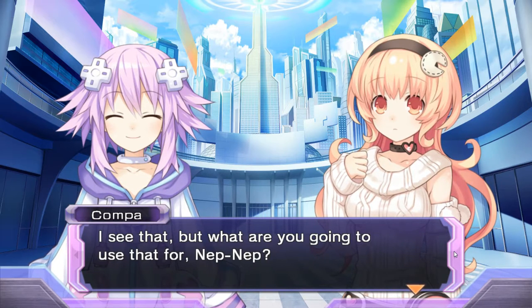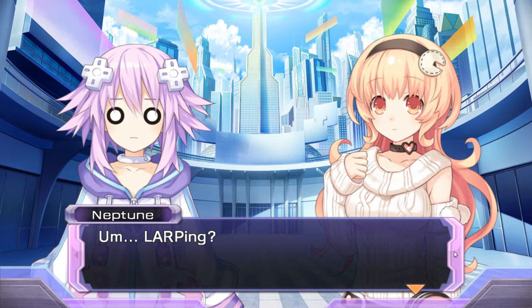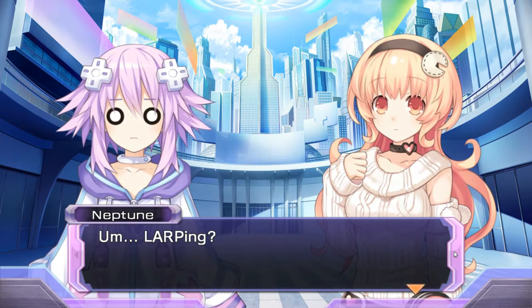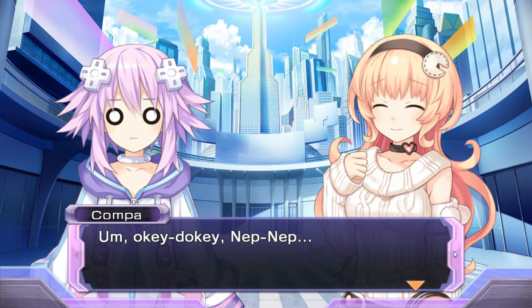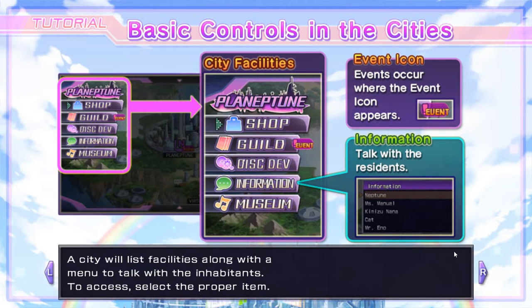And fight monsters, that's obvious. LARPing. What? Is it like carping? Because let me tell you, I am not going to go and carp. Okay. This is the city presided over by CPU Purple Heart Neptune. Now here we are. On Q buttons, because playing this on a keyboard is hard.